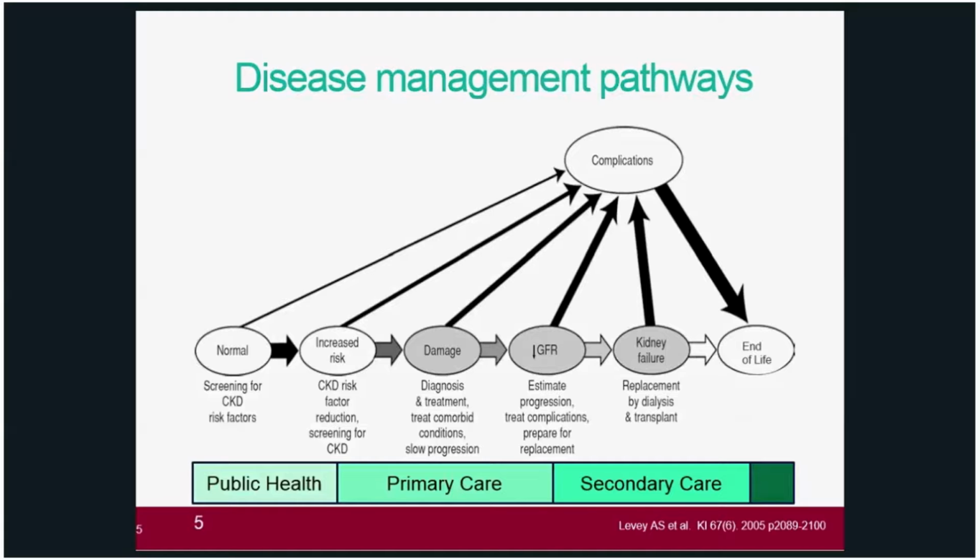On the right-hand side of the pathway, this looks at people with advanced cardiovascular disease, and again, there are tools and resources out there which can help us understand the morbidity and the kind of complex care that's associated with this secondary care end of the pathway.